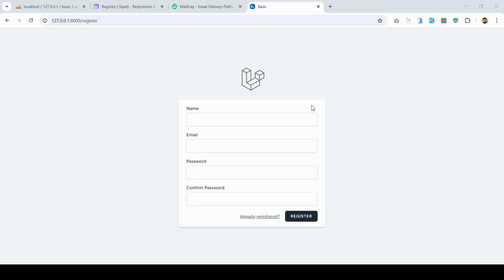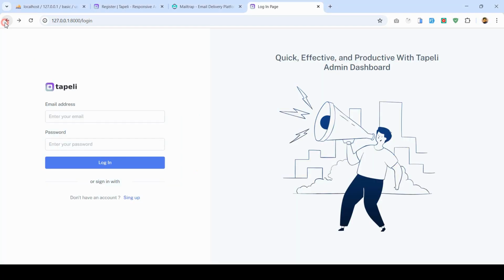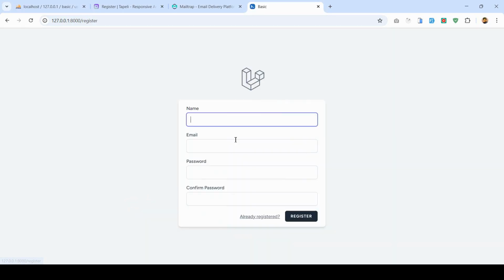Hello friend, welcome back. In our previous video, we successfully updated our login page as per our theme. Now I want to work on our sign up page. That will be just like the same page, only now our fields will be a little bit different. Right now for the login there are 2 fields, but for the sign up there are actually 1, 2, 3, 4 fields.